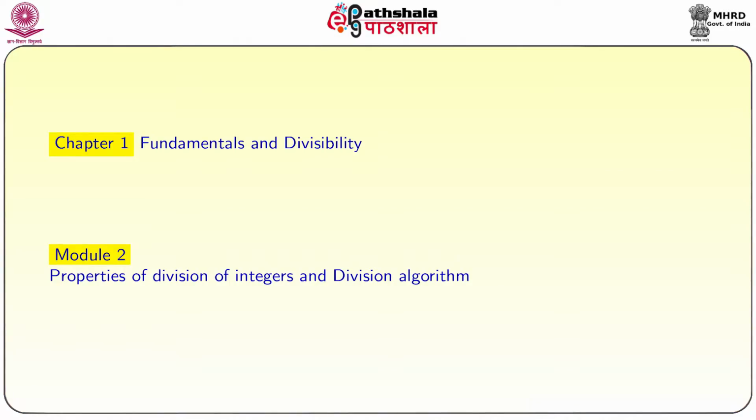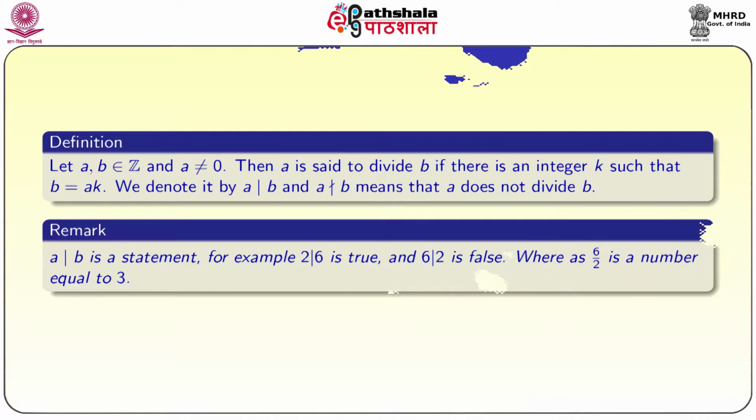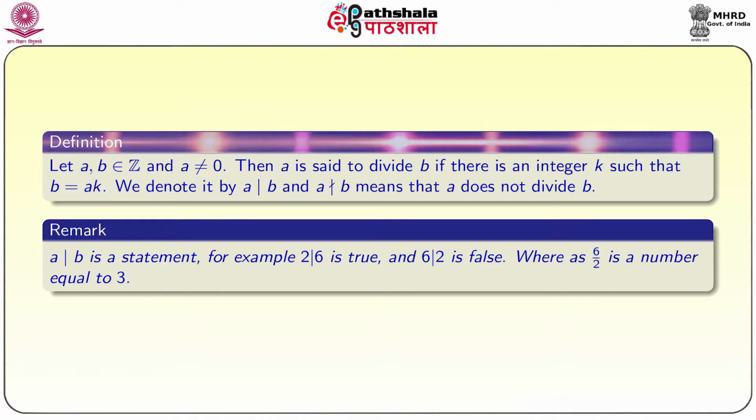In chapter 1, we are looking at fundamentals and divisibility of integers. So, in module 2, we are going to discuss properties of division of integers and the division algorithm. Learning objectives of module 2 are: first one, division and its properties of integers; second, we will discuss the division algorithm and its applications. So, first we have to define what division in integers means.